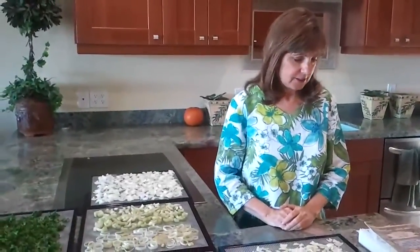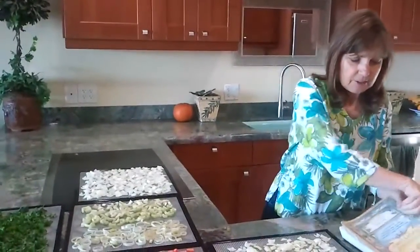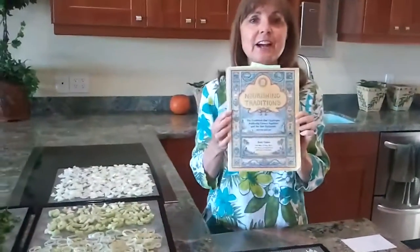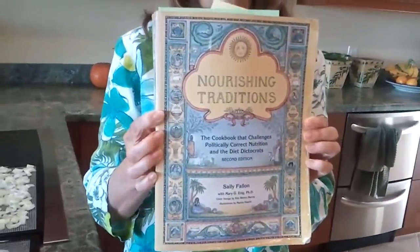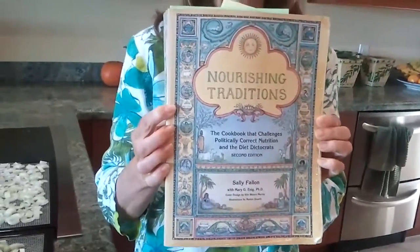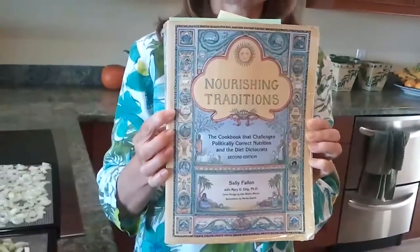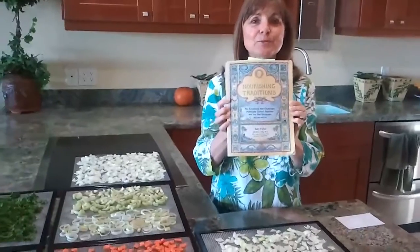And so I've used the recipe in Nourishing Traditions by Sally Fallon. This is the most fantastic cookbook. If somebody said you can only take one cookbook with you, this would be the one I would take. In fact, I actually did that. We went to Australia for 3 months, and I put this in my suitcase. It's quite heavy, but I took it with me. I love this book so much.